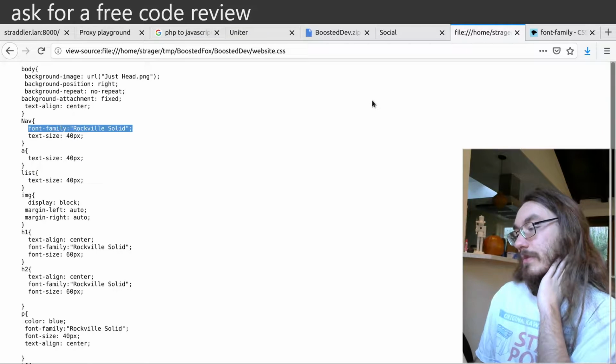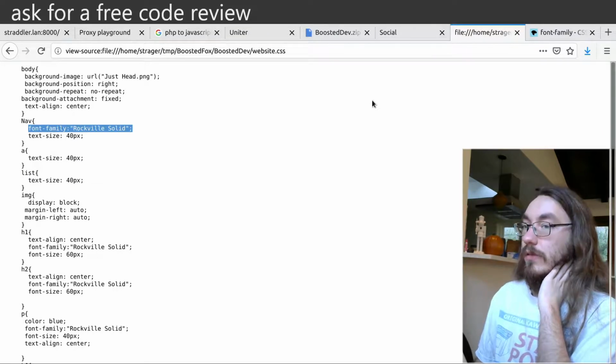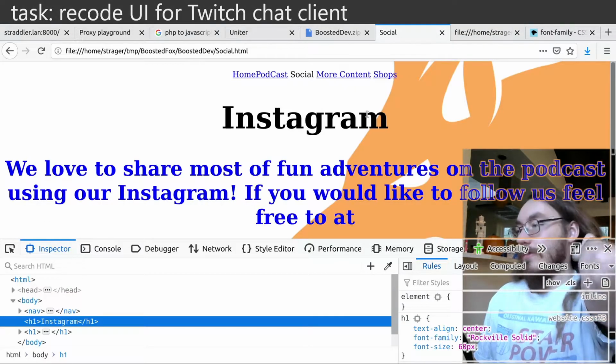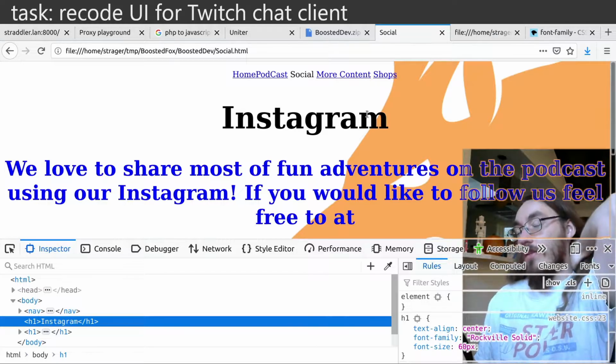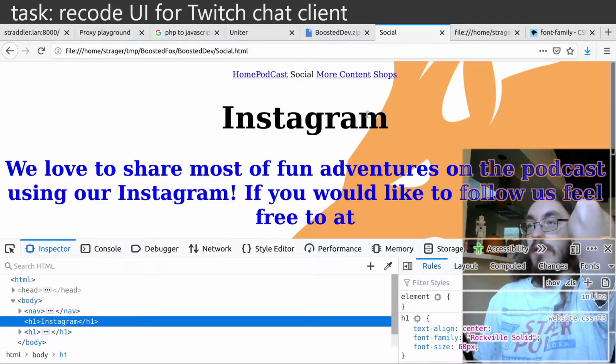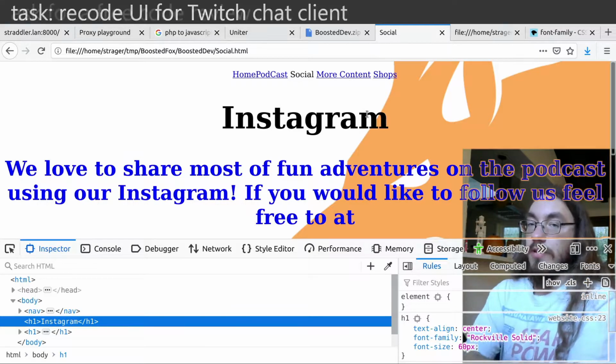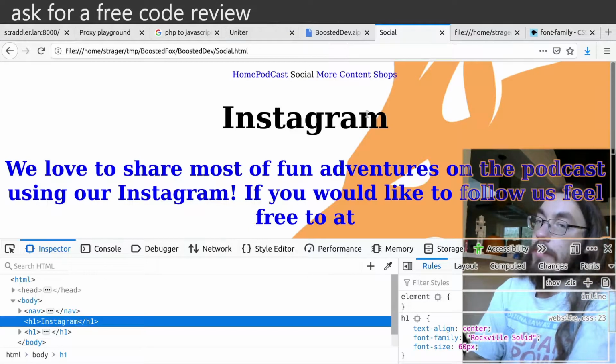I don't want to get into the details of why, but if you want to have the font packaged with your website, you need to convert that font to a web font, and then you can refer to that web font file.